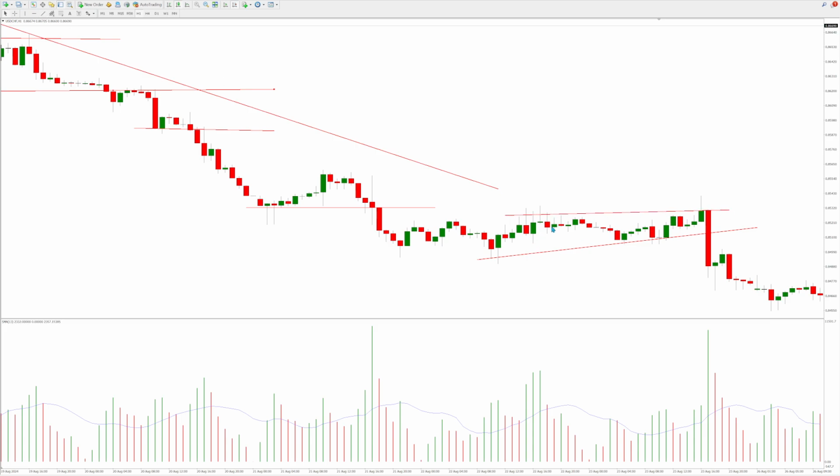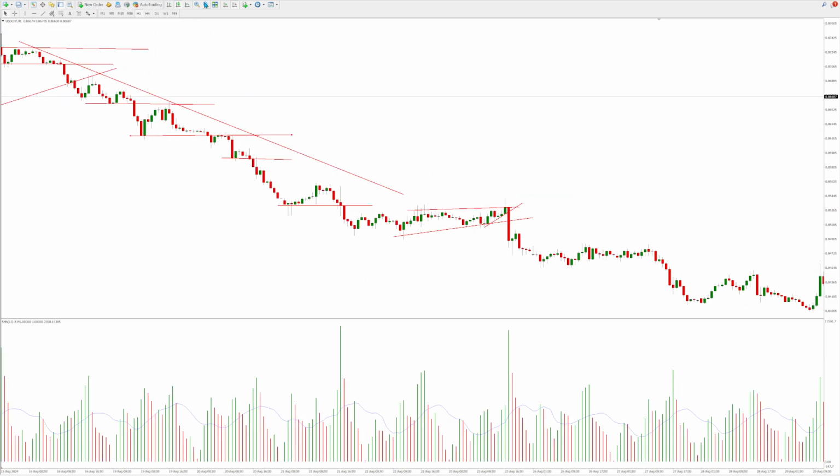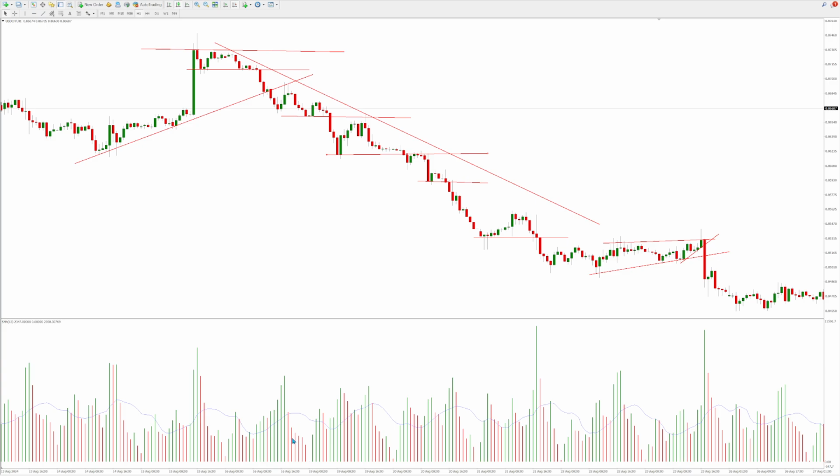Nice level of resistance there. Price stuck in a channel, breakout to the downside. Even more shorter term, got a nice wedge pattern here. Price is trapped, nice fall down. Volume increasing. Okay, green above the blue line. So yeah, we could use the average volumes indicator to look for pullbacks.